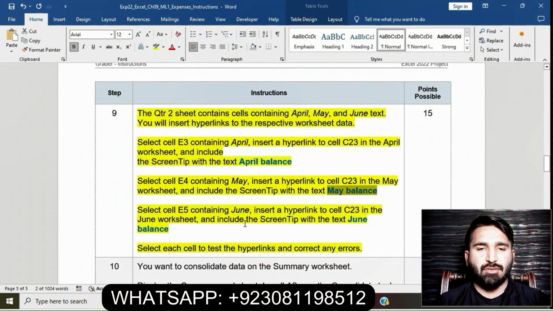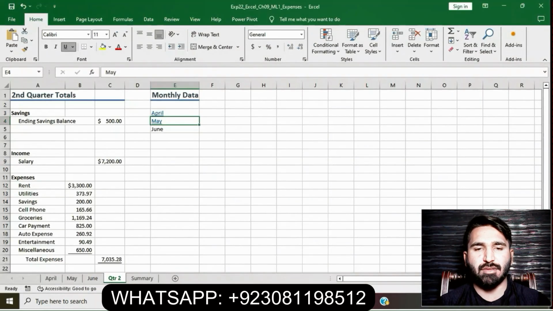I have done that. Now select cell E5 containing June, insert a hyperlink to cell C23 in the June worksheet, including the screen tip June balance. Right click on the June cell and go to link.